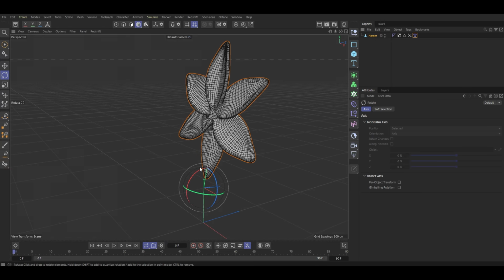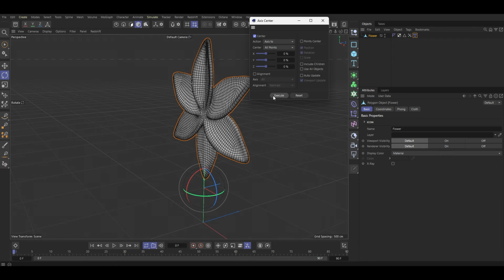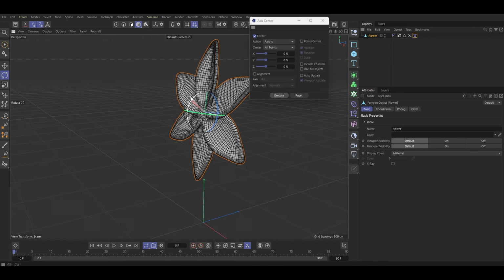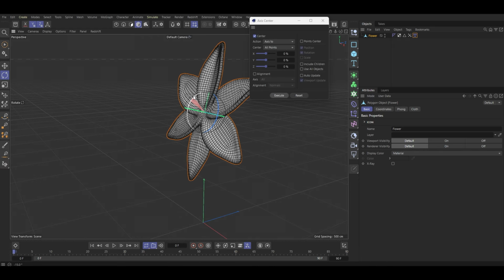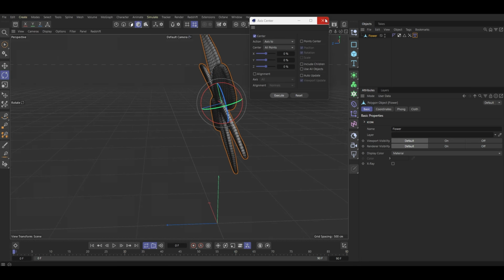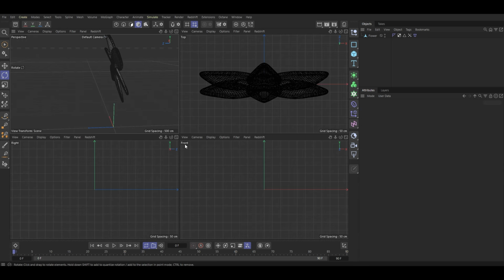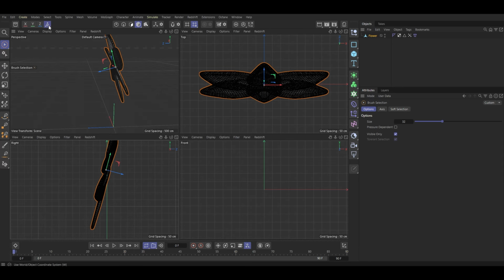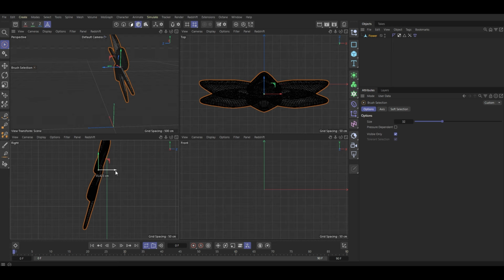Oh, I forgot to make it like this and place it to something around 25, like this. Okay, and now I'll go to right view and place this one, make this one like this.